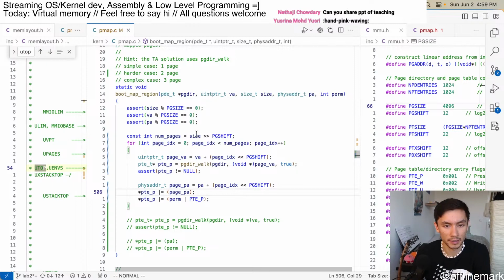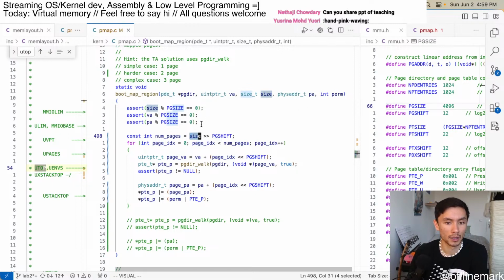Num pages, so size. It's just like 1K, 2K, 3K kind of thing. Or no, it's like 1 page, 2 pages, 3 pages, but it's like 4K, 8K, 12K. Get the index. Let's say I want to allocate 8K. Then that would produce a 2. Okay.